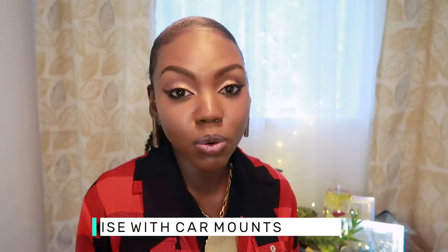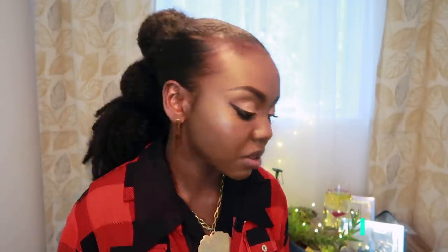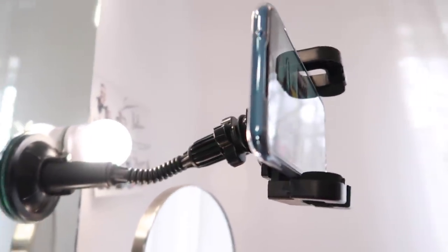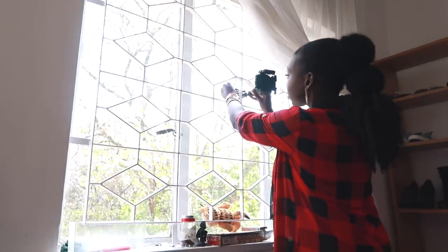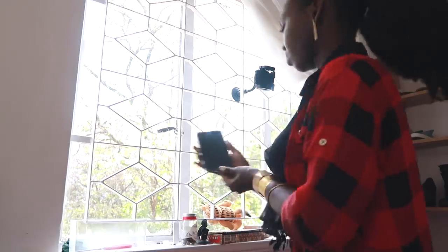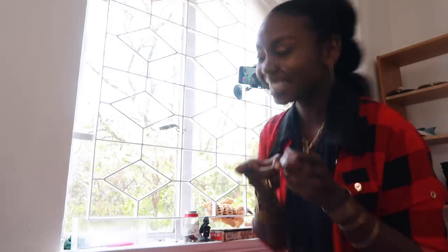Also, you know those car mounts that guys are selling on Uhuru Highway or whatever, if you're stuck in traffic and you see guys selling car mounts, those are also really nifty to use. So I use that for any glass surface. Whether it's a window or a mirror, I use that and put the phone on it so that now I'm hands-free, I'm shooting, and you can choose whatever angle you want so that you get the most optimized angle for yourself when you're shooting.